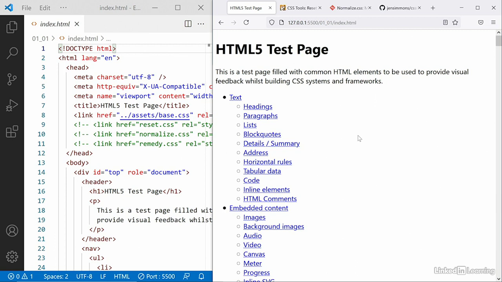Now, there are two challenges here from a web development standpoint. Number one, these user agent styles are opinionated and don't necessarily match with our intentions, so we have to override them with our own styles. And number two, there are slight differences between the different user agent styles in different browsers. I urge you to take this HTML document that's sitting in the exercise files and open it in multiple different browsers and scroll through it. And you'll notice that even though it looks roughly the same, there are some slight inconsistencies between the browsers, which are worth knowing about. CSS resets and normalizers were introduced to fix this problem, and they did that by overriding all user agent styles, so you started with an absolute clean slate.